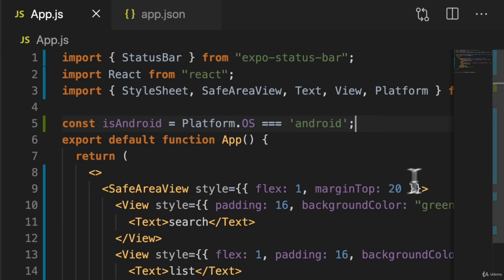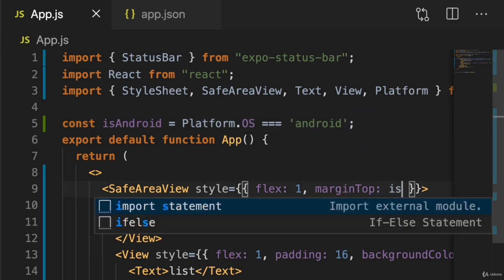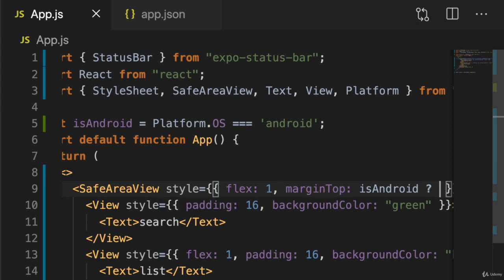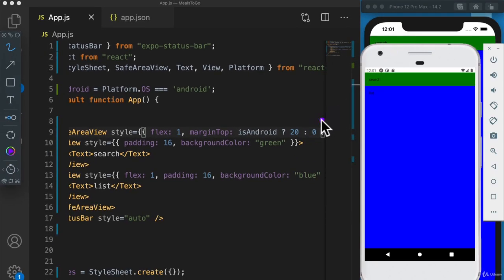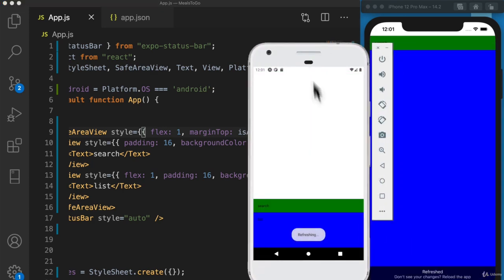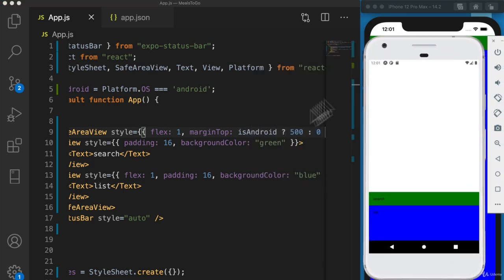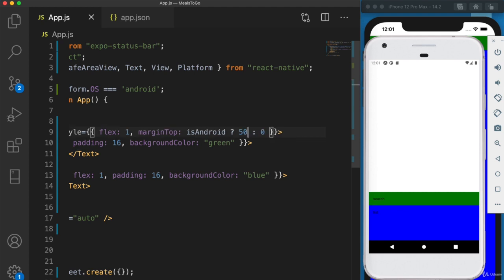We could do an inline check: if you're Android, question mark, this is starting an inline if, do 20, otherwise do 0. So this is an inline if statement, checking if we're Android, do 20, otherwise do 0. And right now we can see that this works, because if we set this to 500, only Android is going to change.